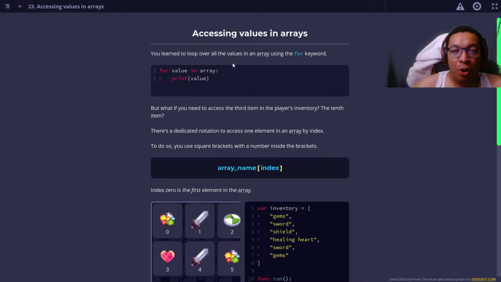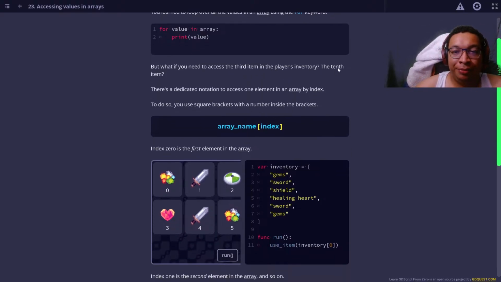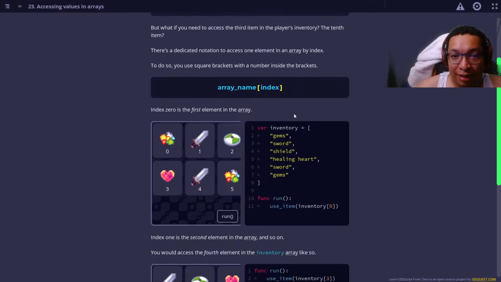You learn to loop over the values in an array using the for keyword. For value in array, print value. But what if you need to access the third item, the 10th item? Use the get notation to access one element in an array by index. So you use square brackets with the number inside the brackets.